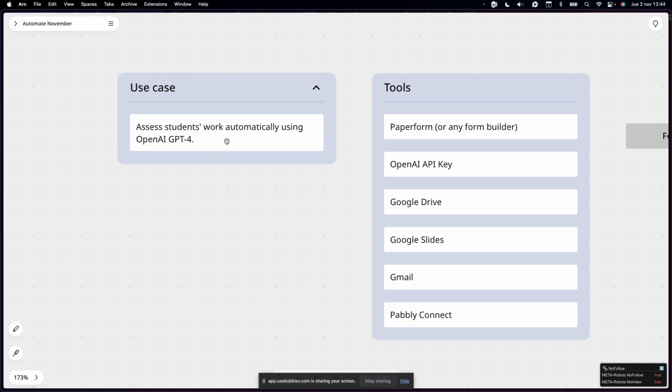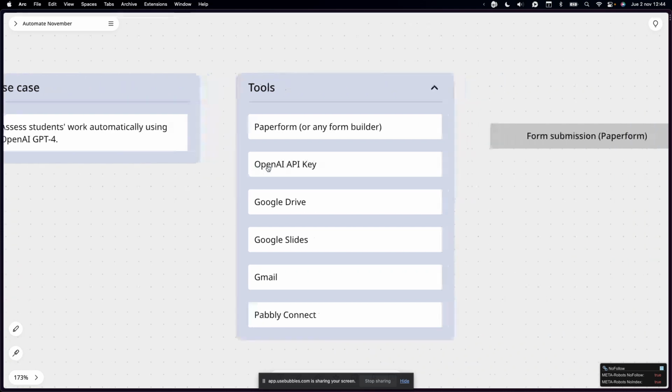But with this new automation, I simplify all that workflow and I make it completely automatic, so I don't have to do absolutely anything, which is great because you can earn some passive income by providing answers to students and feedback to students, and using only OpenAI and other tools, as we will see here.